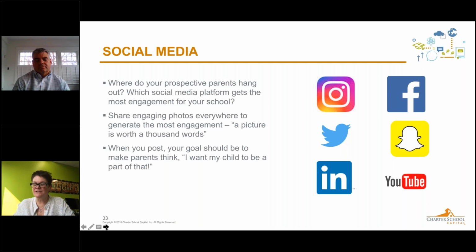And in every single social platform that there is, photos and pictures truly are worth more than anything. You really need to represent your school well. Where you can show staff and students having fun, and you've got the right permissions from your students and their parents to show their photos, do so. Because what we want to do in social media is have new parents think, I want my child to be a part of that school or that activity at that school. Make your social media that vibrant area where other people can see inside the school and see how fabulous the experience of going to that school is.